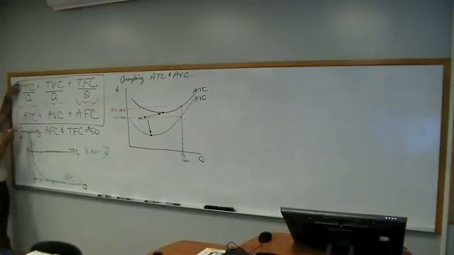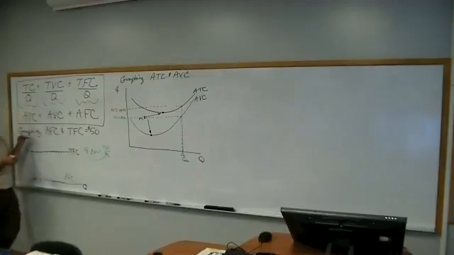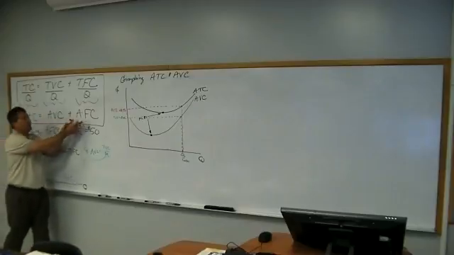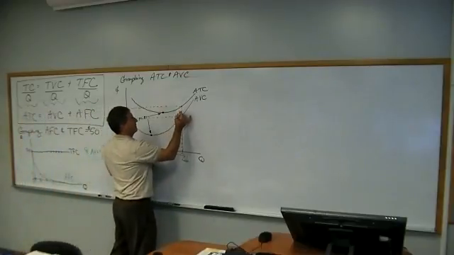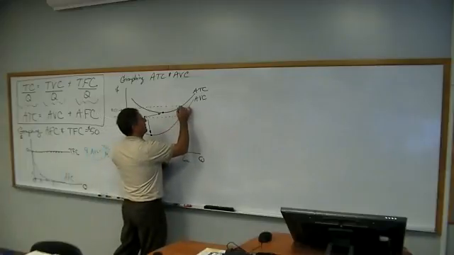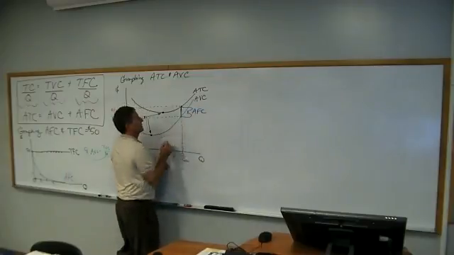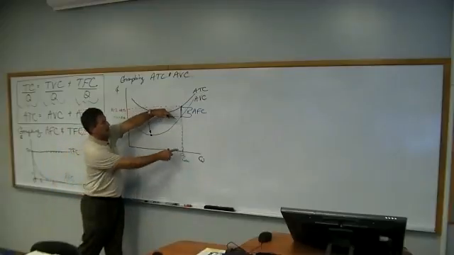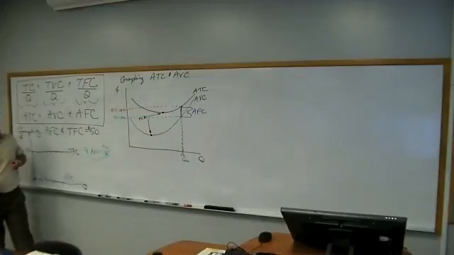Now you can see where the homework and test problems are going to go, right? I can do that, and we're going to say, what is the total fixed cost? So the total fixed cost is involved in here, and we can do it a couple different ways. The average total cost is 12. The average variable cost is 10, meaning the average fixed is 2, right? So we got 2, which is actually this vertical height here, the difference between the two. This vertical height right here is average fixed cost. So average variable plus average fixed equals average total. And that's how graphically we tackle this equation.